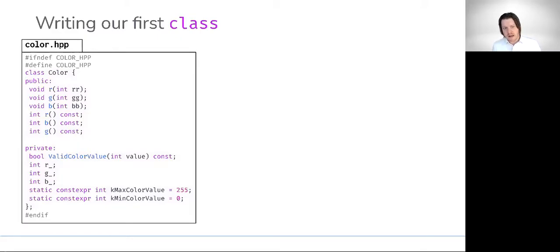You can see here that the definition of my color class is going to be laid out within the header file. We'll see that there are a number of functions declared under the public access specifier, which will comprise the interface to objects of this type. Falling under the private access specifier, we'll see one member function, which will essentially be leveraged to support the implementation of our public interface. We'll also see three data members.